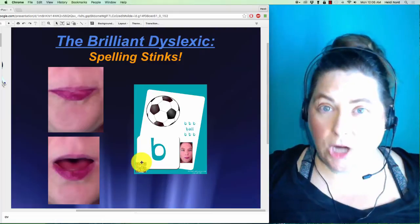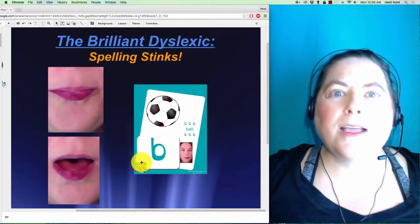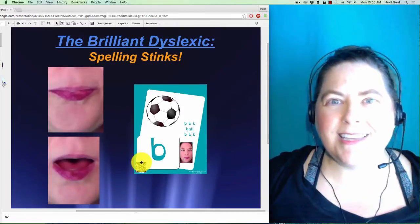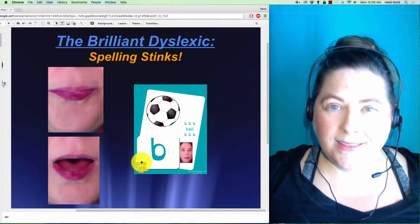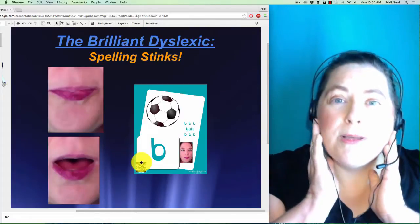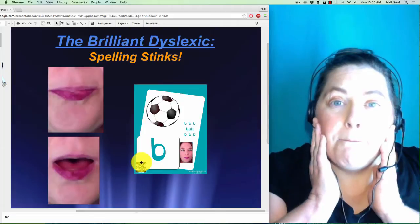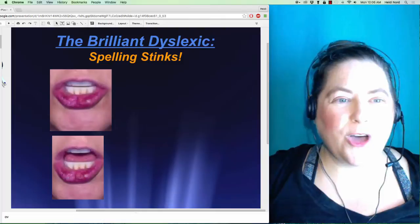As we talked about with the copycats — and if you haven't seen that lesson, go see it — copycats are sounds that are exactly the same, just like when you play with a friend at recess and they copy you. But there's only one difference: one sound is going to be a whisper sound, and the other is going to be a mega sound, which is 'ba, ba, ba.' So watch out for those as we go along.